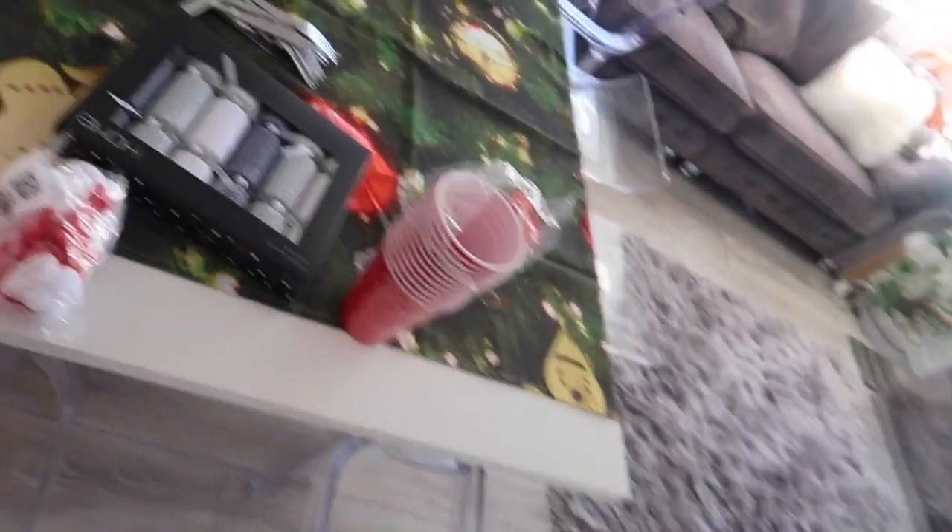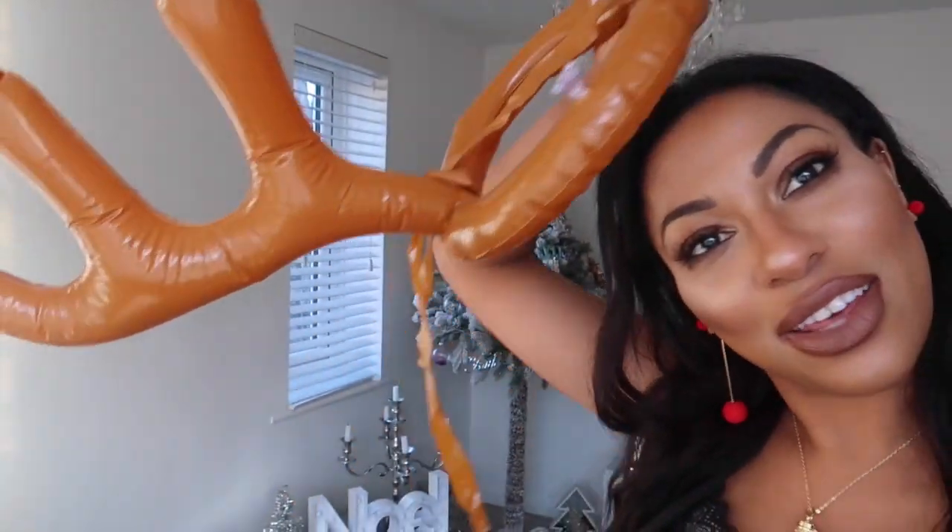I need to sort this living room out. I need to do the table settings and make everything look really pretty like a grotto in here for when my friends come over. The table needs to be done, I need to sort out my sofa, put all the lights on. Look what I've got for games later — it's like this reindeer thing you put on your head. They've actually deflated, but these ones you throw on — I think it's actually a children's game but we'll see how it goes.